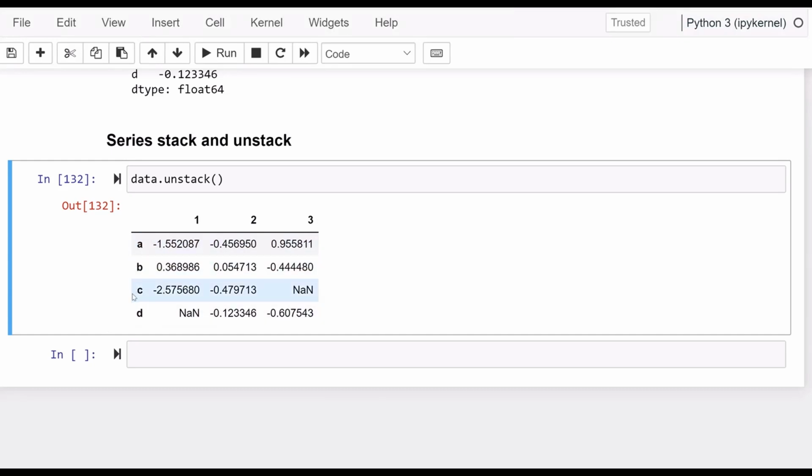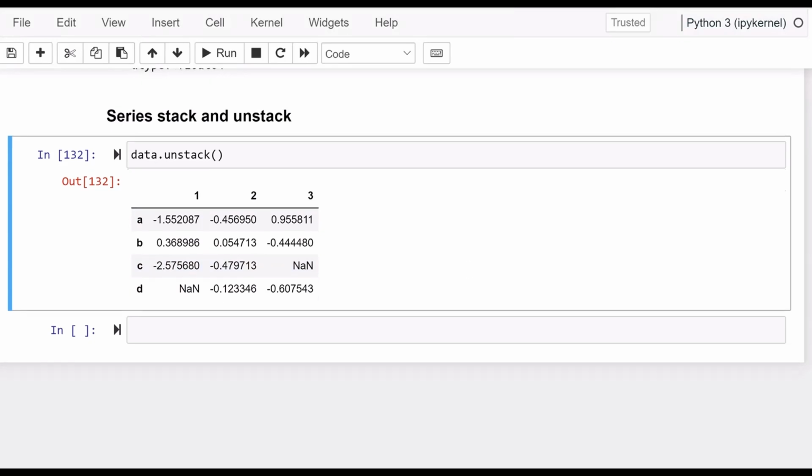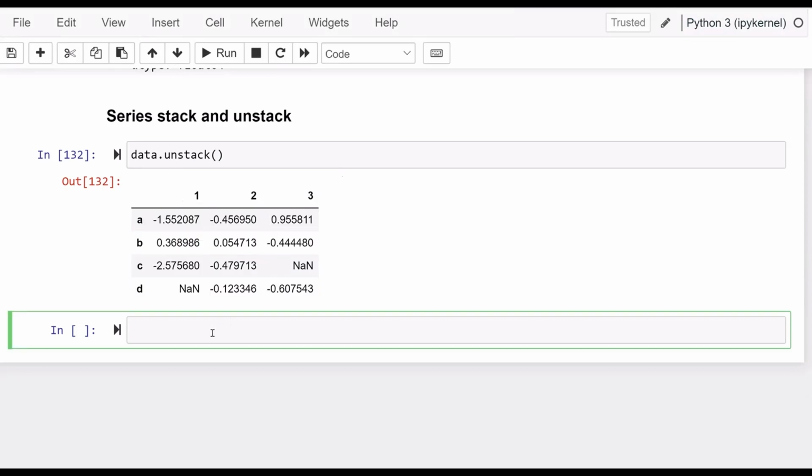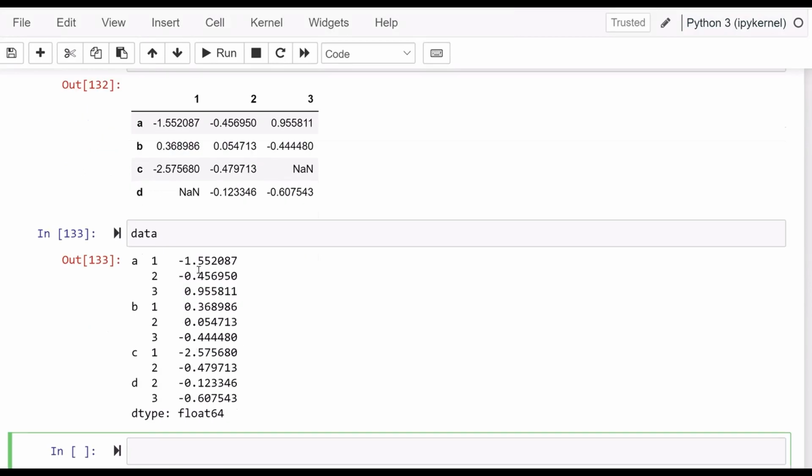And then what if now we wanted to go back from this to our original hierarchical series? As you can see, data is a series.